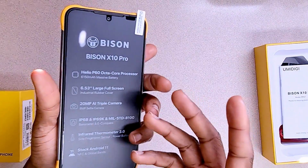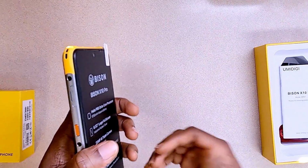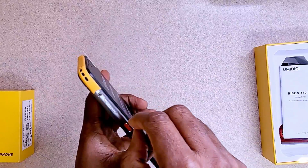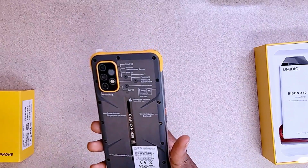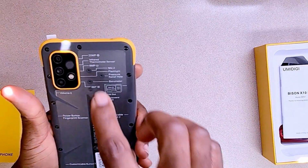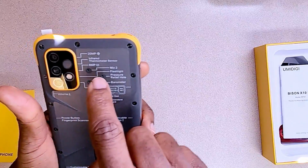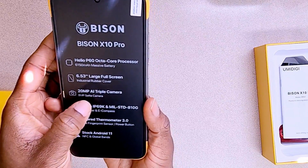So the good thing about the Umidigi phone is that you don't need a pin to poke in order to get the SIM card slot coming out. So that's a good feature, because you can simply put your finger in right here and pull out the SIM card slot. So that is fantastic. I would say the Umidigi has done well by this. And then next is the camera. Right here you have the 20 megapixel rear camera, and the front camera, the selfie camera, is 8 megapixels.